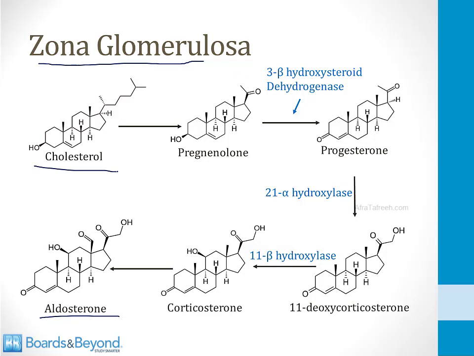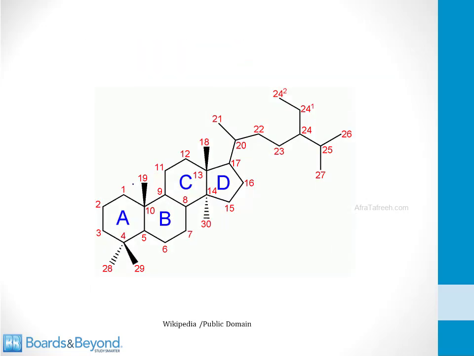And as I show you these steps, I'm only going to show you certain enzymes, and that's because these are the enzymes that will be involved later when we talk about congenital adrenal hyperplasia. The other enzymes are not important for you to know, especially for step 1. So we begin with cholesterol, and before I show you the steps, let me show you the nomenclature for naming cholesterol. This is the standard nomenclature for cholesterol, and you'll see that each of the carbons are numbered, and if you know that, it's easier to make sense of all the different enzymes. So for example, there's an enzyme called 21-hydroxylase, and that adds a hydroxyl group to the 21 carbon. There's another enzyme called 17-hydroxylase, and it adds a hydroxyl group to this carbon. So if you know this, it makes things easier to understand as we talk about the biochemistry.